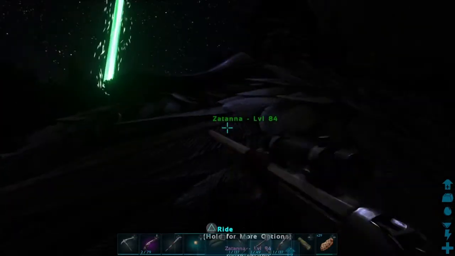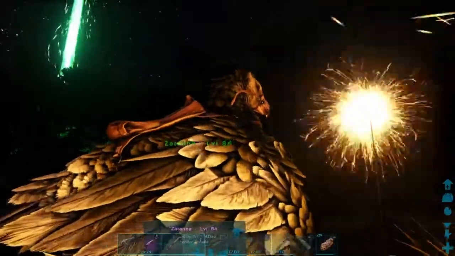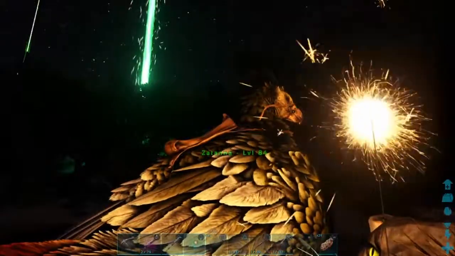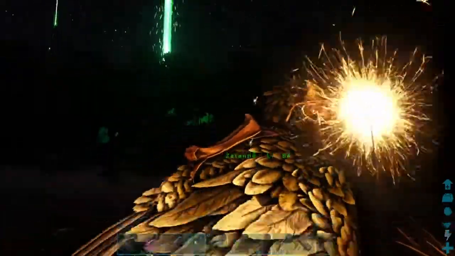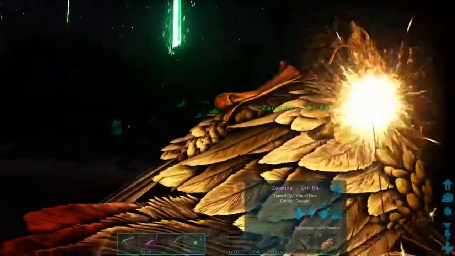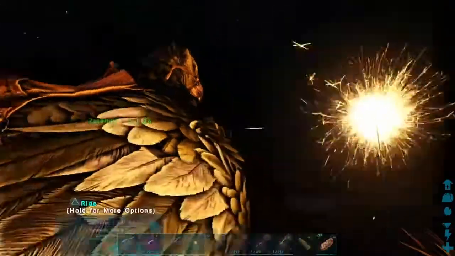And just a quick shout out. We have named the Argy as Zatanna. I'm not sure how you pronounce it. But this is all thanks to EmeraldGaming84, who suggested it in the comments of the Argy taming video. And as he was the first one to suggest anything, then I couldn't really say no. So there we go. Zatanna is now the name of the Argy.